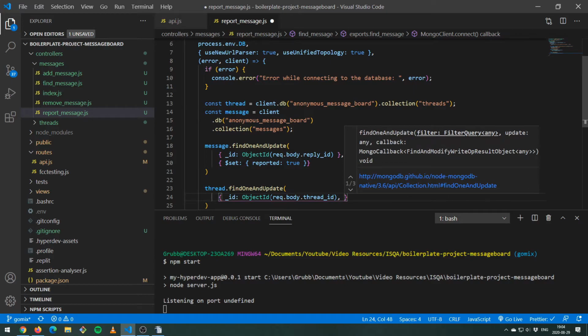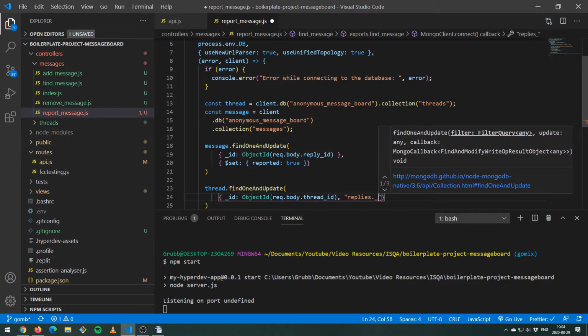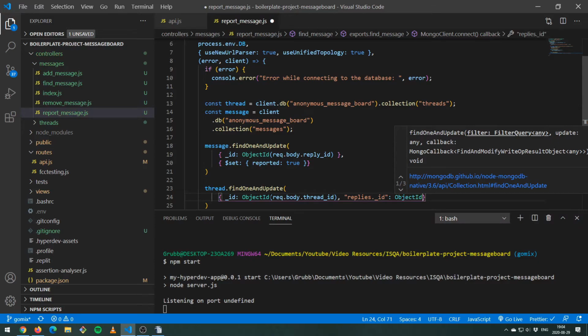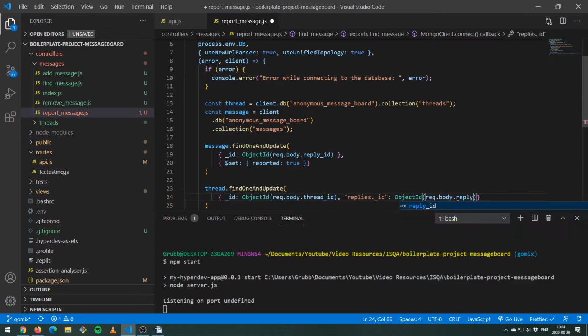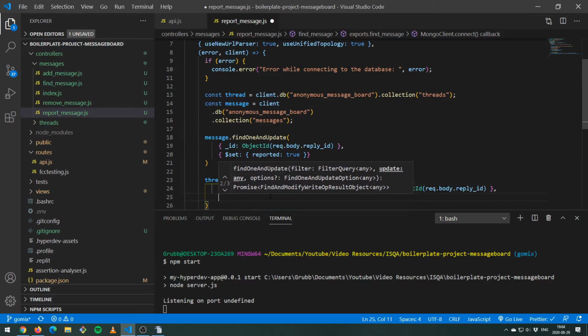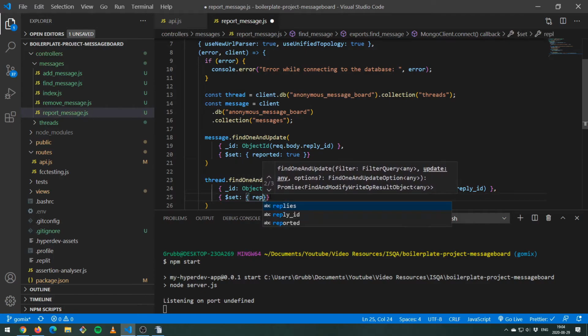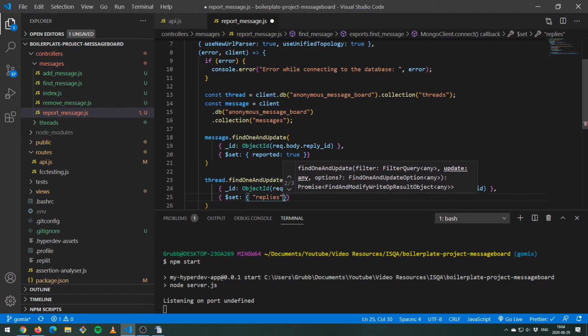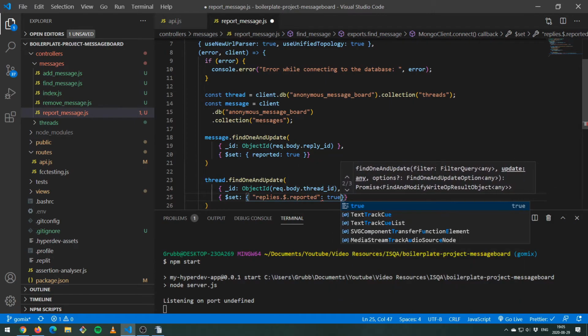And here we'll have replies dot underscore ID will be object ID req.body.reply ID. And then we'll have a new object. We'll set string replies to $sign dot reported is true.